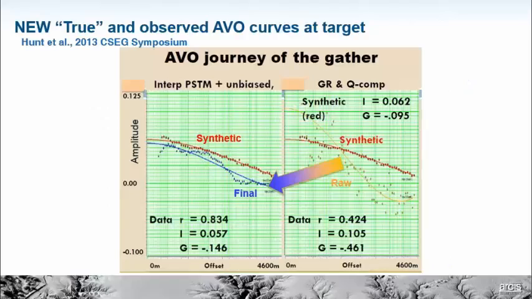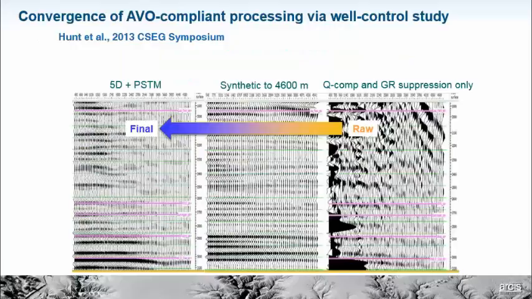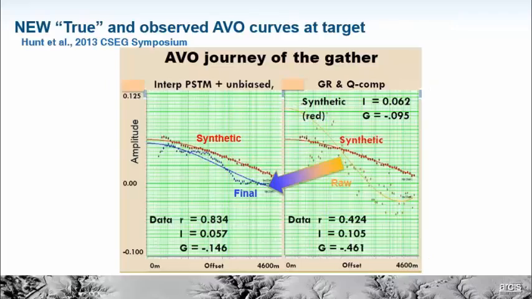And more quantitatively, as you go from raw on the right to final, he measured the amplitudes in a window. For the synthetic, which I'm showing in red, he knows the right answer. So he's plotting the same synthetic amplitudes, the known answer, in both the final and raw panes on the left and right, so these two red curves are identical, just for reference. The important thing to note is in the raw measurements, the ground level attenuation only example, there's a huge spread in those orangey yellow points, but by the time we evolve our processing to final, we get these blue points, and they're much closer to the synthetic.